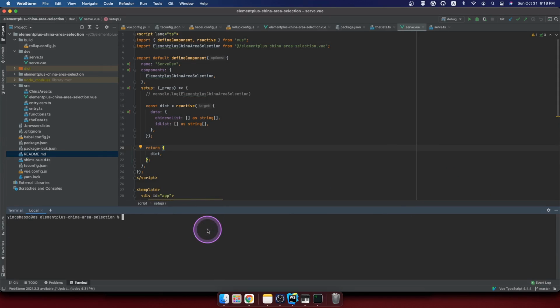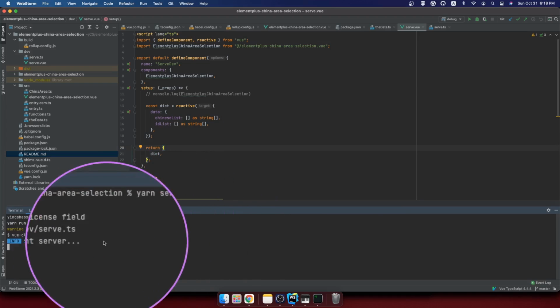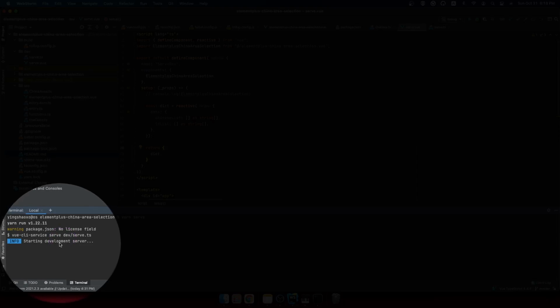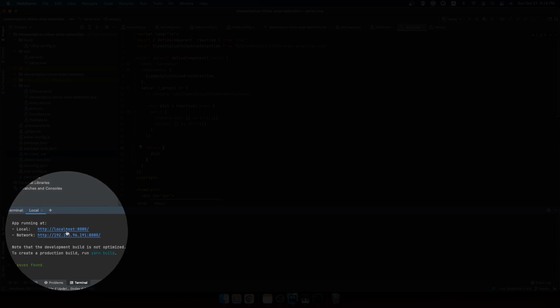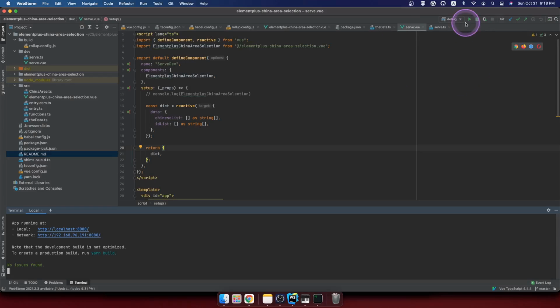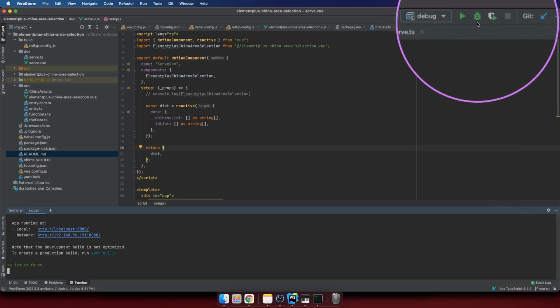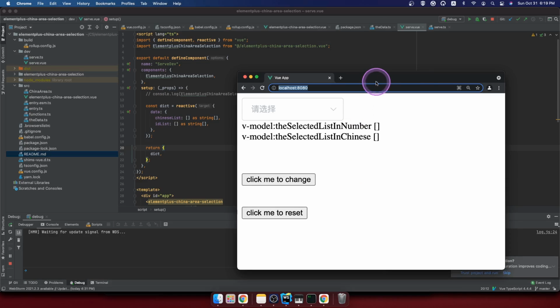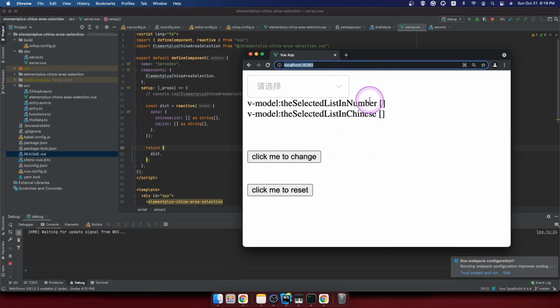You can do it with a few steps. For example, the first step for you is to run the yarn serve command, because you want to start your server first before you use your debugger. Here, as you could see, we are running that stuff on the 8080 port. Once that's ready, you go to here and click the little debug button. It will start a simple application on Chrome or any browser that you have.